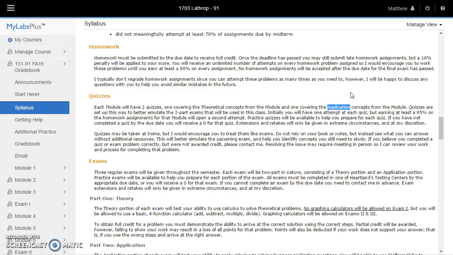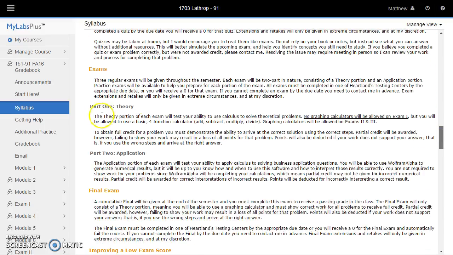Quizzes do have a due date. If you fail to submit the quizzes by the due date, you will receive a 0 for that quiz. Initially, you have only 1 attempt at each quiz, but if you earn a 95% or better on all of the homework assignments for that module, you'll unlock a 2nd attempt. So some additional motivation to do well on the homework, get that completed early, to help you perform better on the quizzes in case something just doesn't go well that first time around.